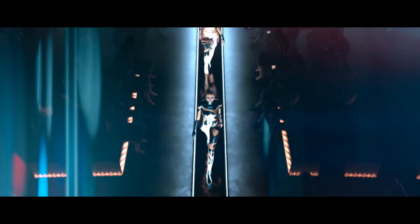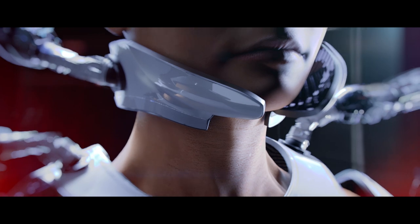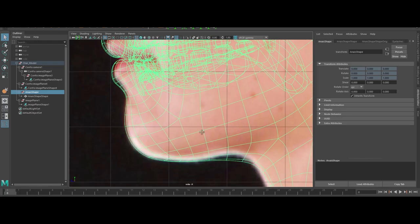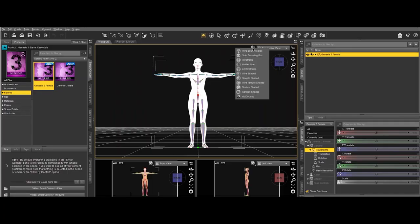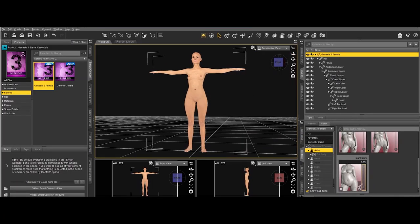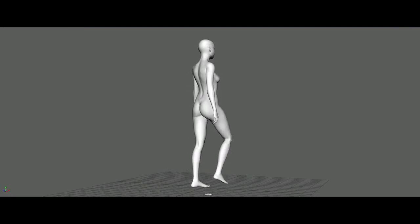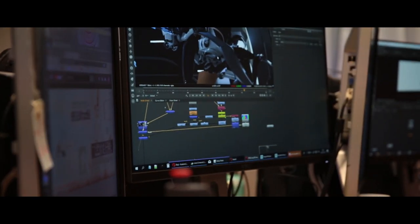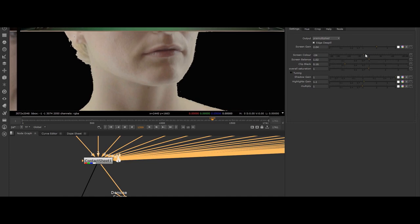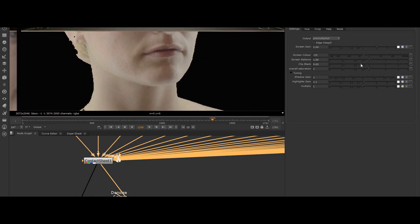For the modeling process, I created a workflow between ZBrush 3D and Maya to have the flexibility to change the character as needed. This allowed me to control each body part procedurally and then use the formula to adjust specific parts of the shape and bring them back into Maya. In order to preserve some of the realistic natural details on the face, we decided to attach the actress's face from the live action footage to the CG body.